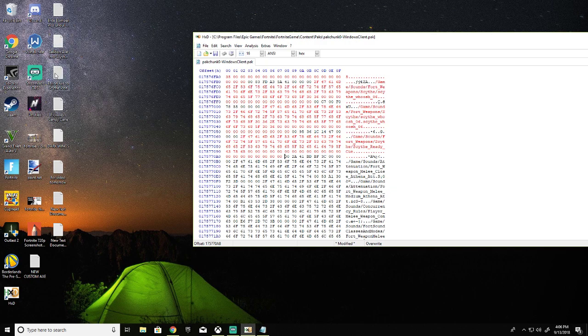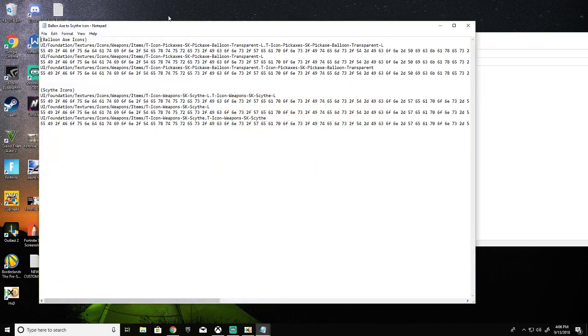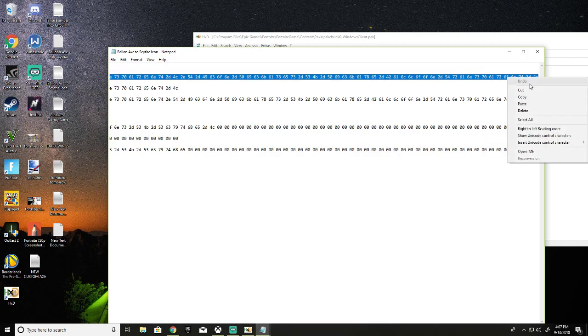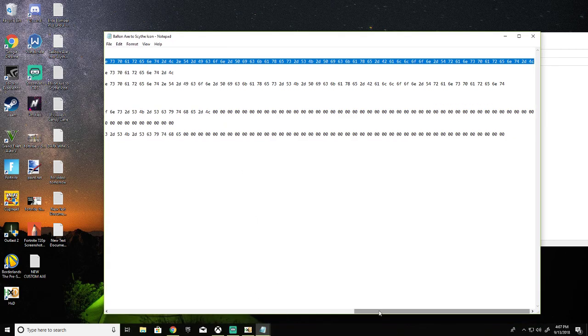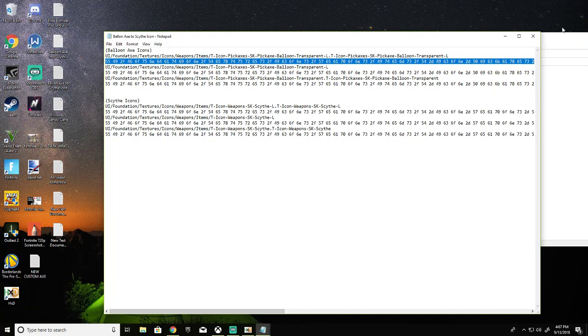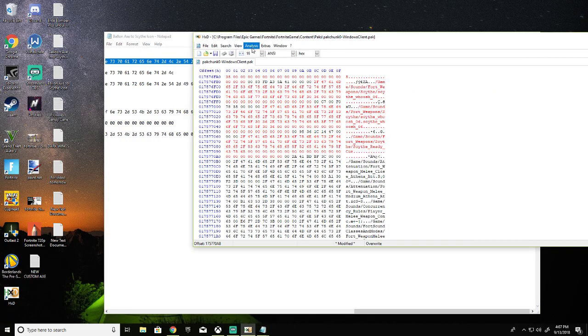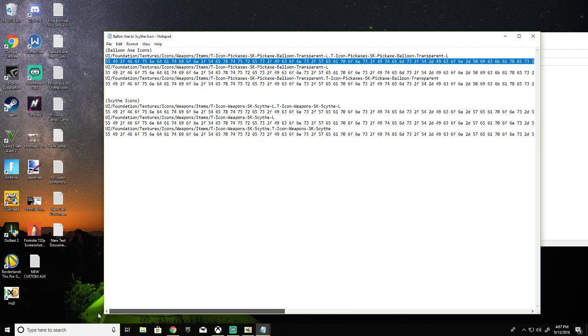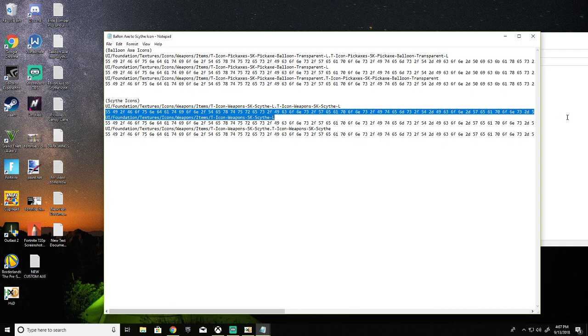Anyway, the Balloon Axe to Scythe icon. This is what you're gonna want to do. Hold on, I'm just finding the Balloon Axe icons. Okay, so this one you're gonna make sure you're just gonna drag all the way along. Copy that. Make sure you're not copying any text at all, because if you copy any text, then that's big bad. Search, replace, and the Scythe is the only one that is that long of a text, just so you know. And then replace that one with this one.